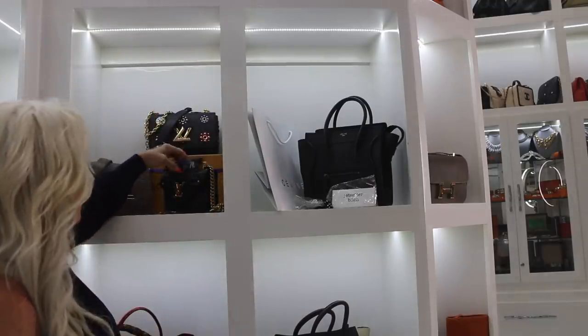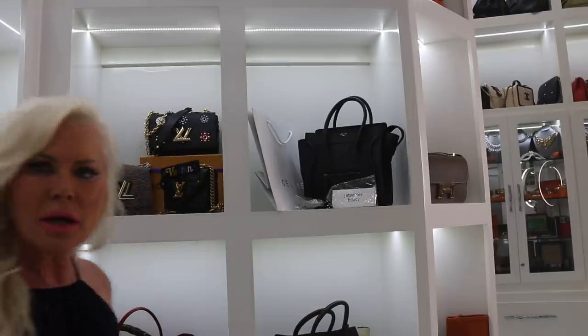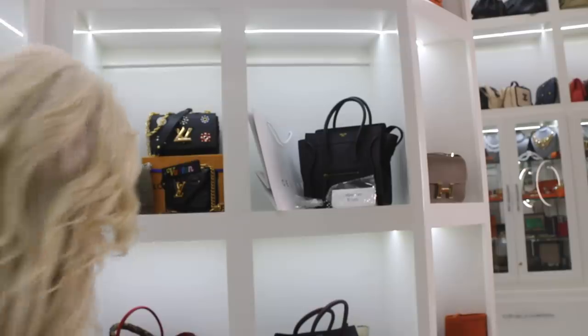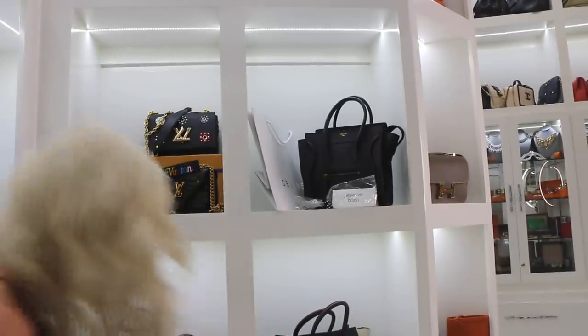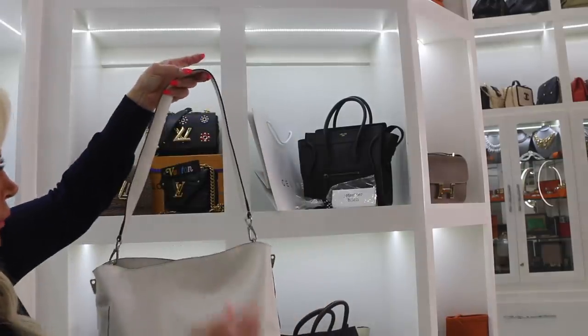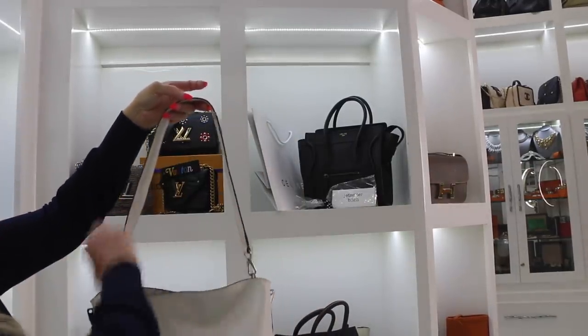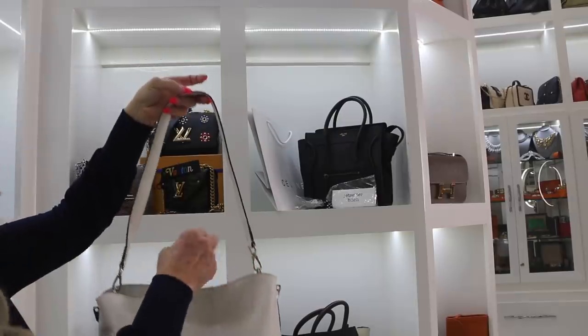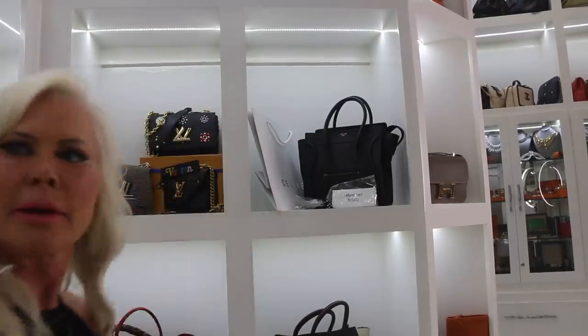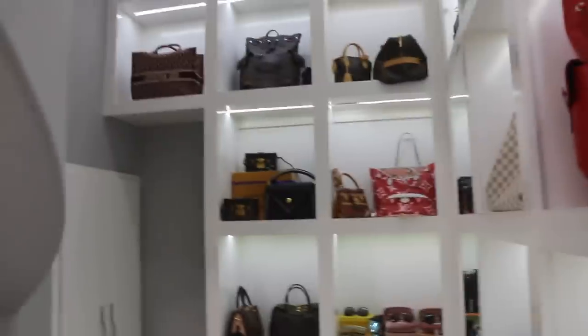Like I told you in my Chanel video, I don't know the names of purses — I could care less. This is an amazing bag. I broke the other tweed kind of handle that goes on it, so I'm in the process of getting a replacement on that one. Then we're going to go clear over here for a minute — don't mind the Christian Dior that's up there.